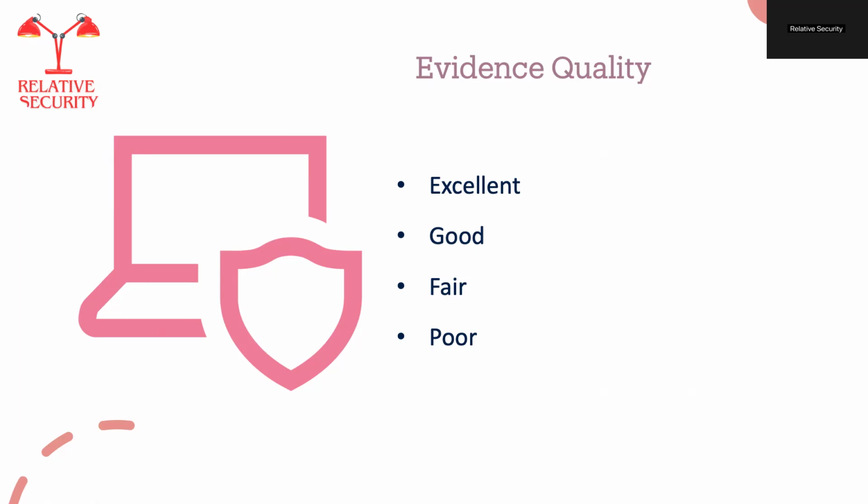The next comes the fair evidence. Fair evidence is like looking at static reports, screenshots, or exports showing how the system is configured. Again, application control: you are shown a PDF report or a screenshot of the application control settings from a week ago showing only approved apps are allowed. So why is it considered fair? Because it's better than just words at least. But it could be outdated or edited, or it doesn't confirm the current live state of the behavior.